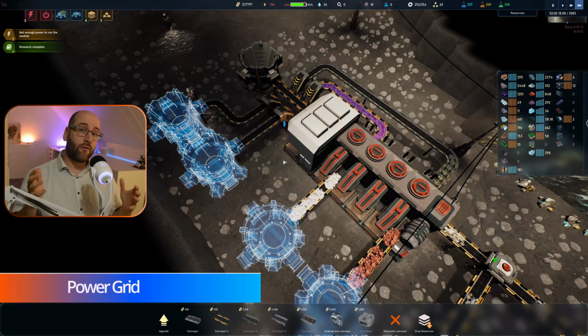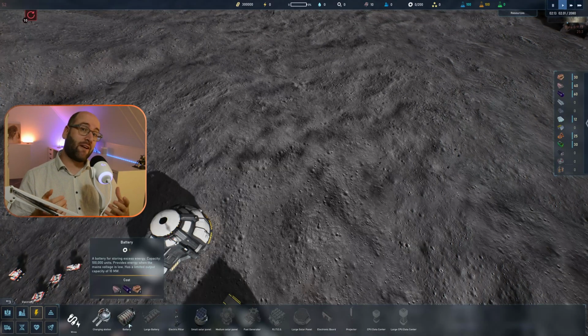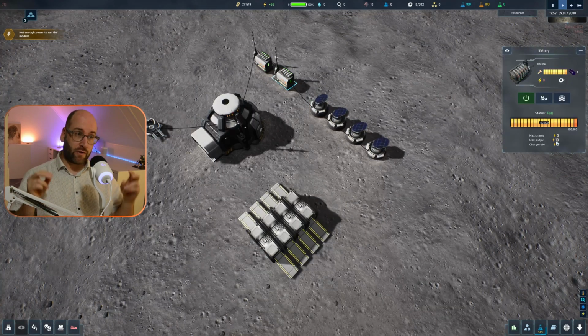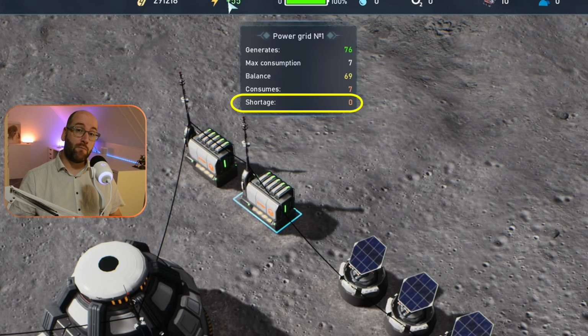Setting up your power grid in terms of placing buildings is easy, but I found that understanding the actual numbers at the top of the screen was a bit more difficult, with the tooltips causing some confusion as to what they were telling me. Now, I got thrown off track with the word shortage. I feel if it would have said difference, then it would make more sense.